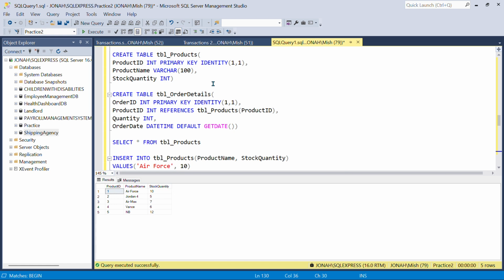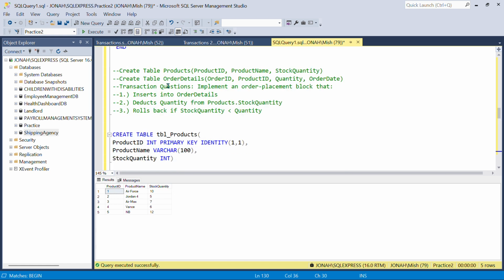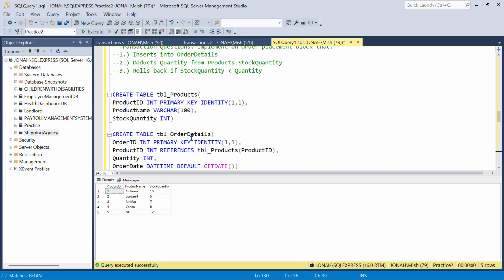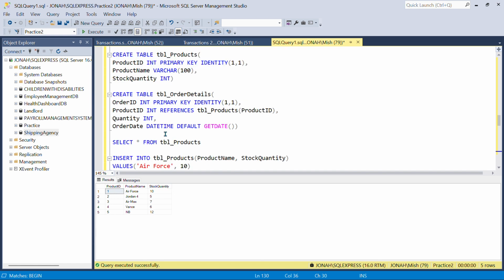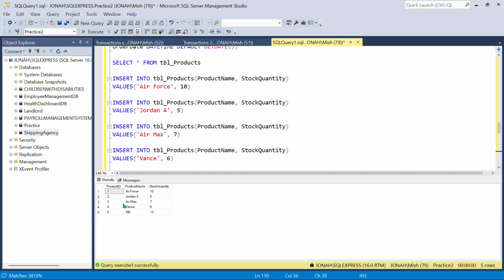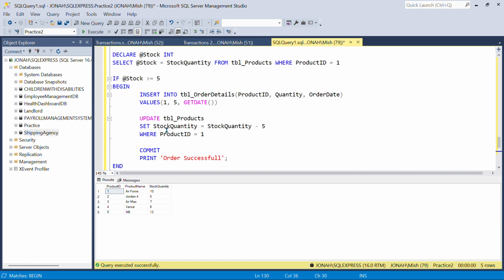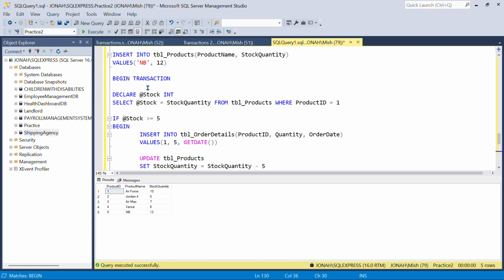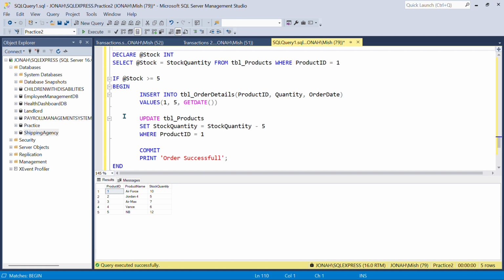Okay. So start back before running. Down the occasion, we create tables, TBL products, TBL order details. You don't create them; they will insert values for the products when I'm there. So then we begin the transaction. Begin the transaction. We declare available stock. We will hold the stock quantity over there.